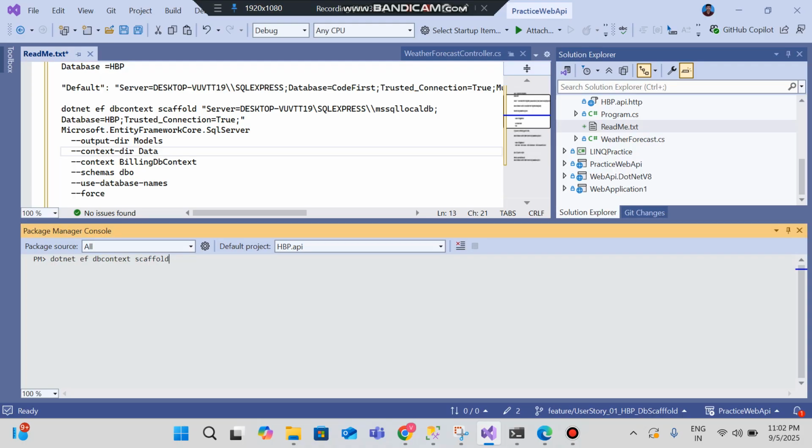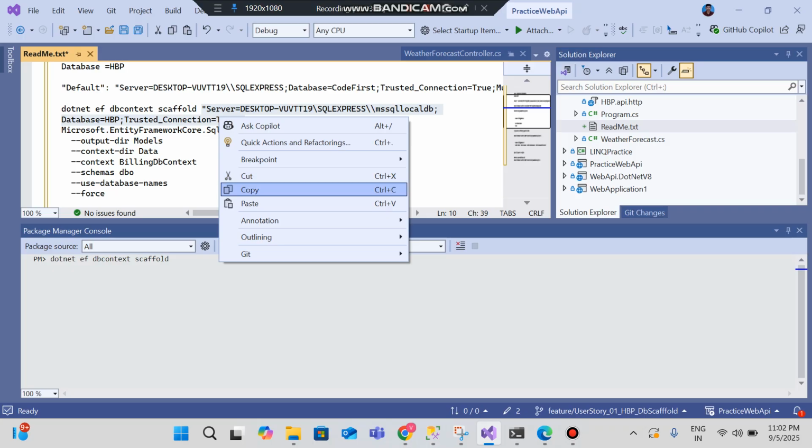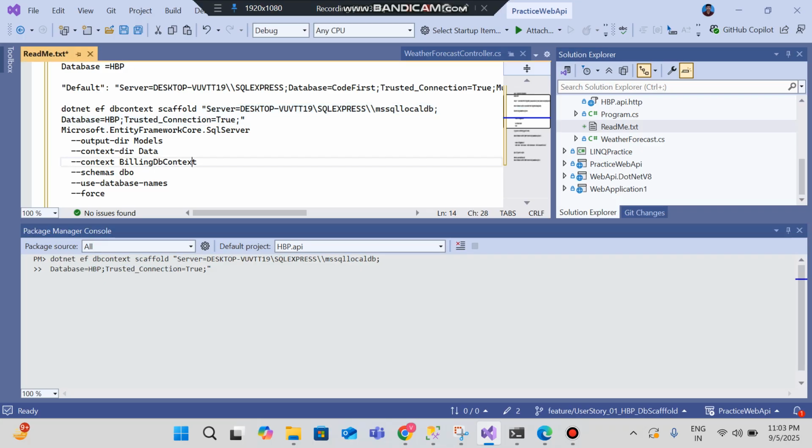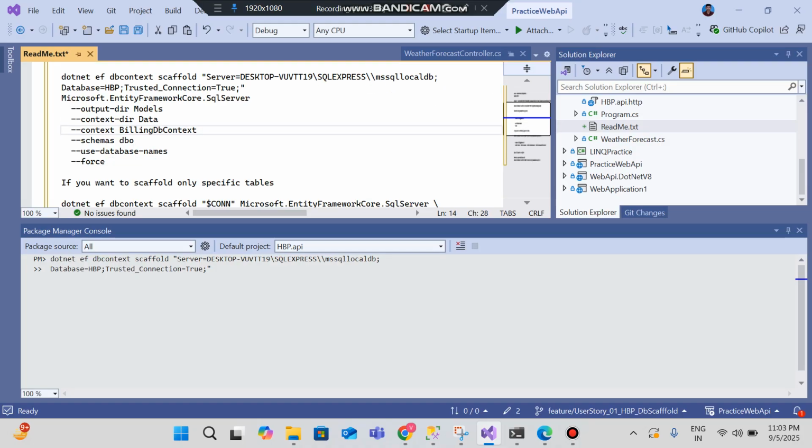Then I will enter the connection string. This is my connection string. In a connection string, it has the server, database, and trusted connection. And select the database provider.